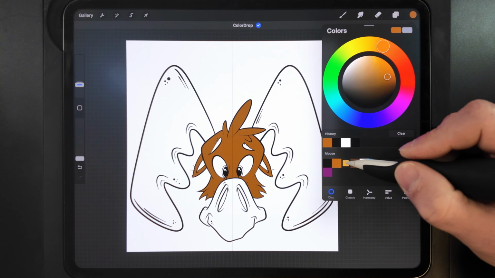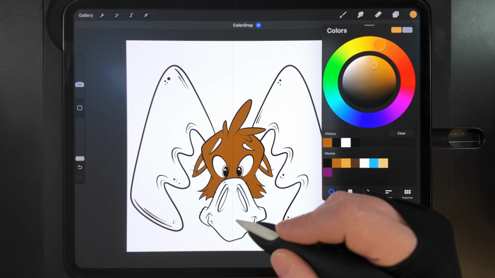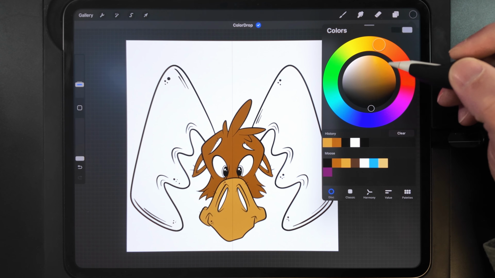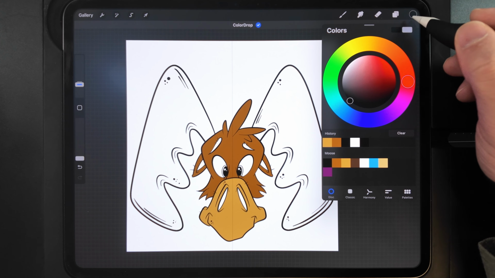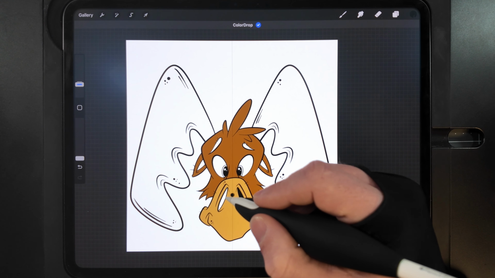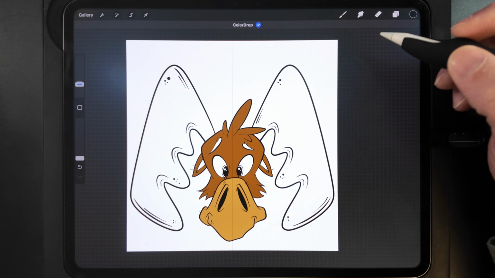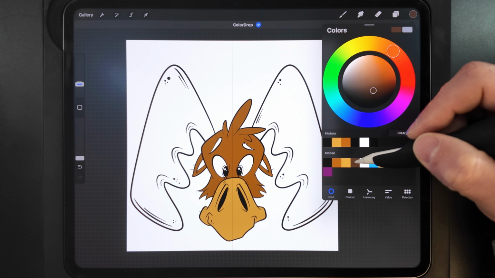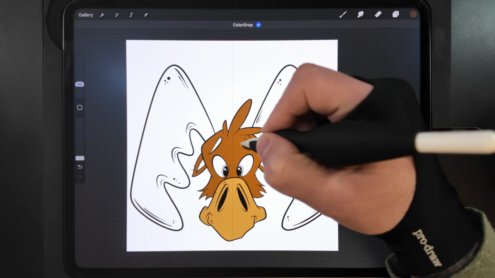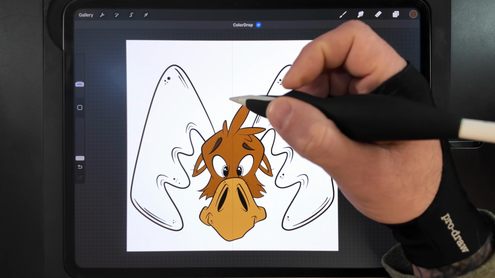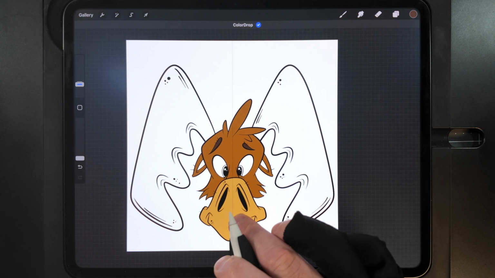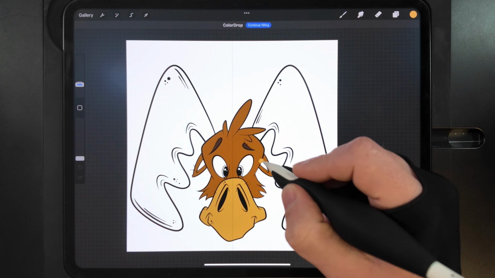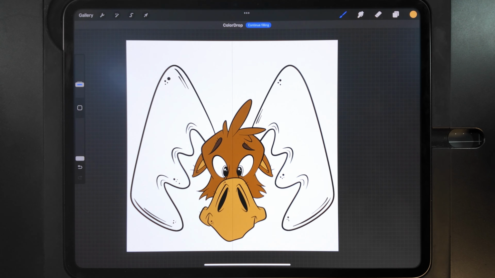All right, back up to my color palette. This lighter brown here, go ahead and tap here for the center. And I think actually I'm going to do black. You can choose black from here, but we'll do that for the inside of the nostrils. Fill those in so those are nice and dark. Next up, we've got the dark brown here. We're going to go ahead and use that for the eyebrows. And then if we hold down here in the background for that nose, or the snout, we'll use that for the inside of the ears.